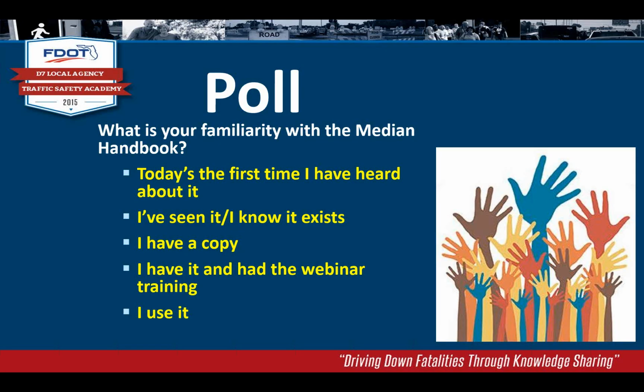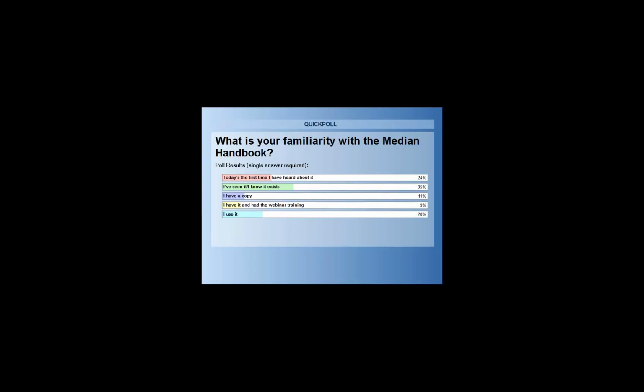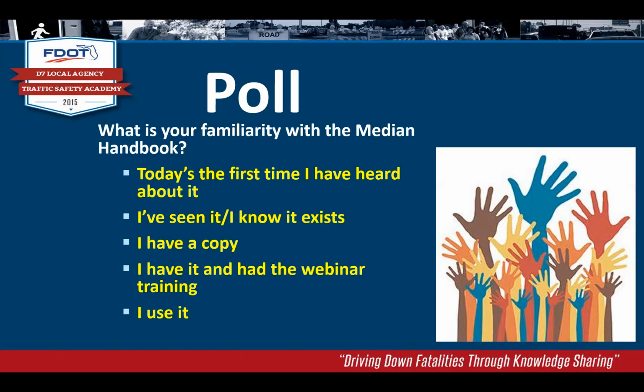Almost 90% have voted, so I'm going to share this with you. As you can see, the greatest group, though not the majority, are the ones that know it exists, and I'm glad you're here because I'm going to give you a safety overview of this handbook, not so much a technical overview of the analysis points. If you're interested in those things, I have a recorded webinar on that, which I'll give you a link to. And I see that almost a quarter of you, this is the first time you've heard about it, so I am extremely pleased. And I'm just as pleased to hear that 20% actually use it, and that makes me really, really happy. Thank you.